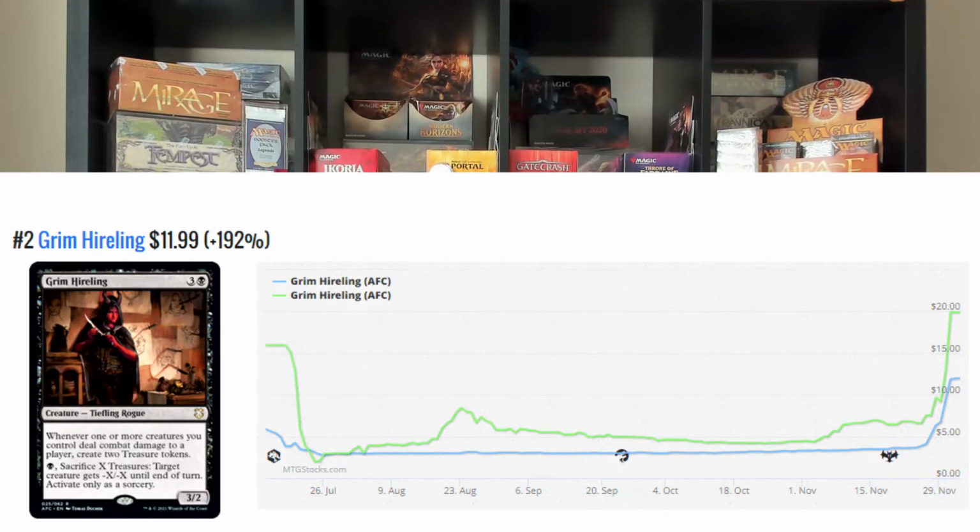Let's read this, okay? It's a 4-drop. It's a black and 3, and it's a Tiefling Rogue. Whenever one or more creatures you control deal combat damage to a player, create 2 Treasure tokens. 2 Treasure tokens. That's ridiculous. Sacrifice X Treasures: target creature gets -X/-X until end of turn. Activate only as a sorcery. That part's okay. That part you can use to take care of something that's on the field.